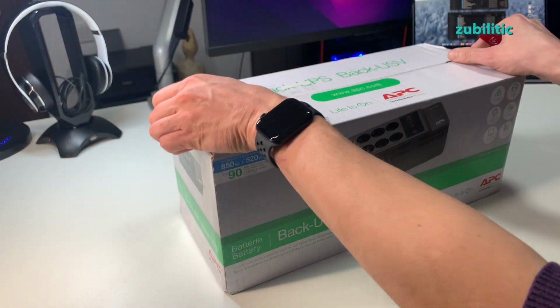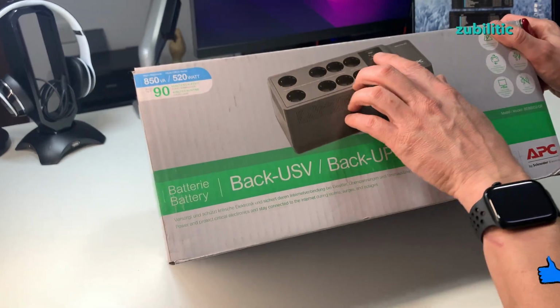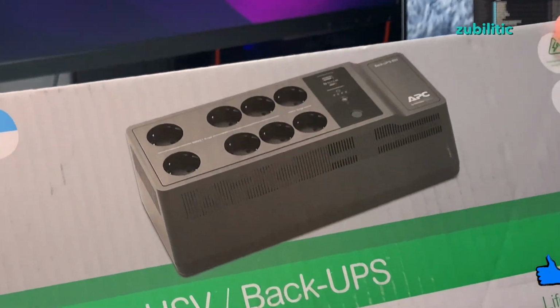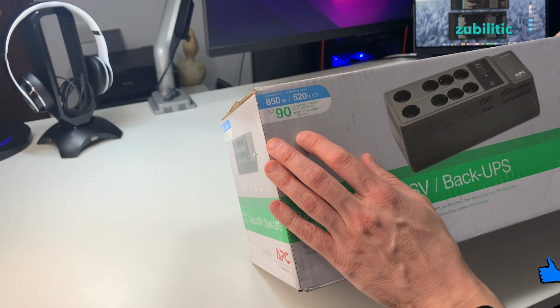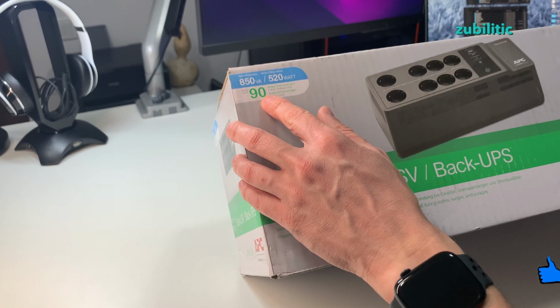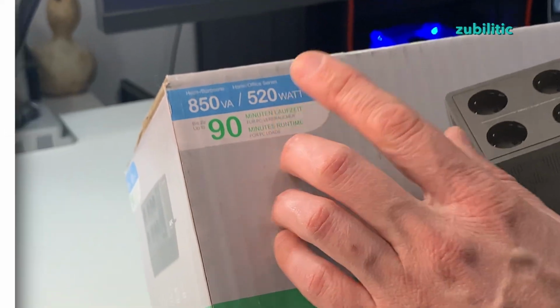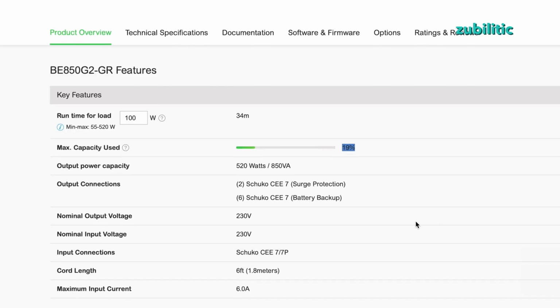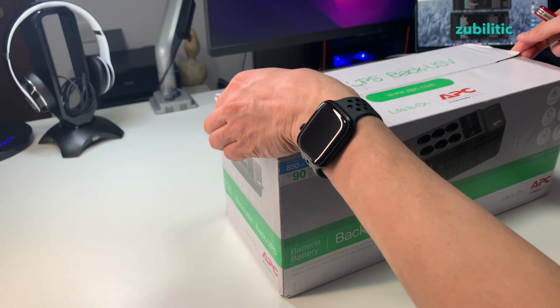It has something very interesting which I'm not sure if I will be using: one USB-A port and one USB-C port for phone charging. Like I said last time, you have to be careful when you are choosing such a device, an UPS. You do not have 90 minutes if you have 520 watts of load. There is a nice calculator on their website which can bring you an estimation according to the load.